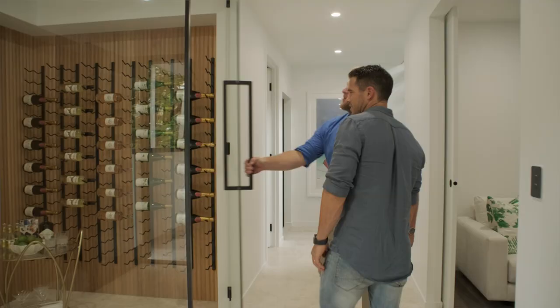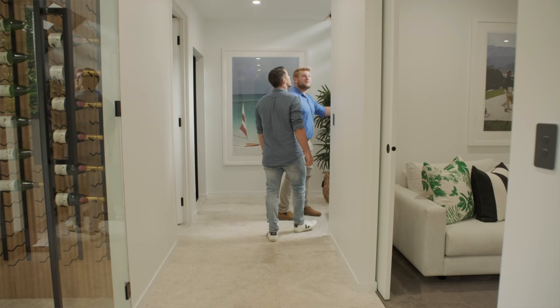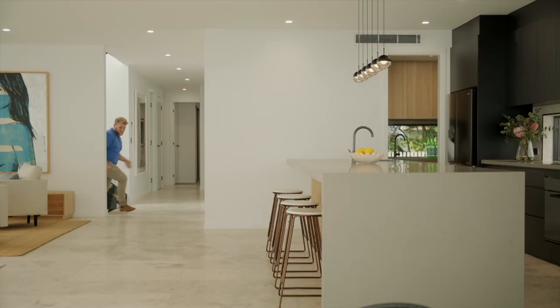That was quite the entry. I love the use of the timber and you've got this really impressive wine cellar as soon as you walk in the front door. We've tried to make a bit of an impact at the front door — a bit of a feature — and it really sets the tone for the rest of the house. It's the first thing people see, so they know they're going to be in for something impressive. It's a nice conversation piece.